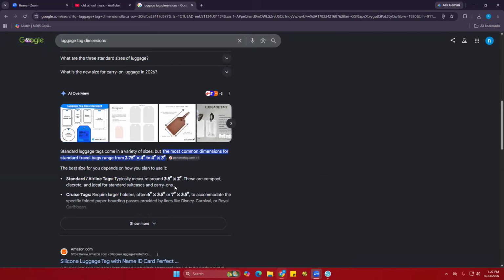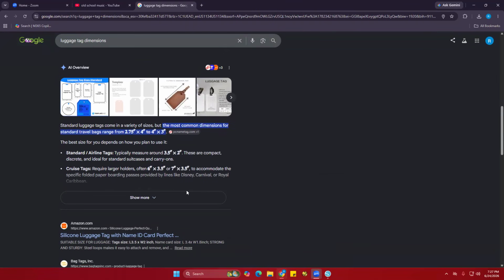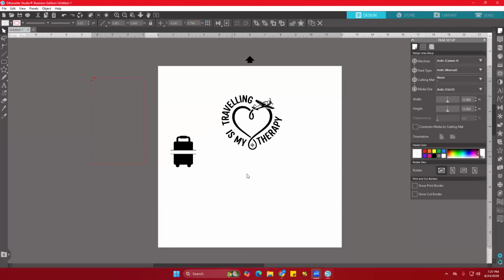That's the standard size. Mine is a pack of 3, so I'm going to package mine up as a pack of 3. Each one of mine is a different size. I do one bigger so it can be noticed. The smaller one has their contact information on it, so I don't want that one real big. I keep that one small enough. But the other two, which are just for decoration, I make bigger.